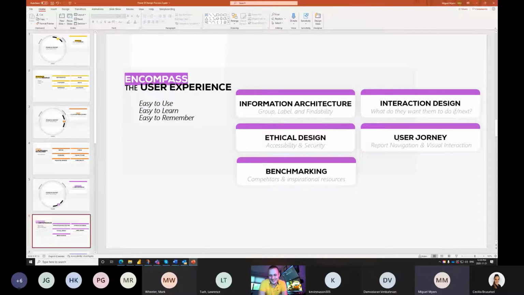The user journey is, do you plan this report to be from top to bottom and from left to right, in case that we're talking about the majority of countries in this world, or like in other countries, like in the Middle East, in Japan, their experience is the other way around, from right to left, and then your design is to go vice versa in the other side.